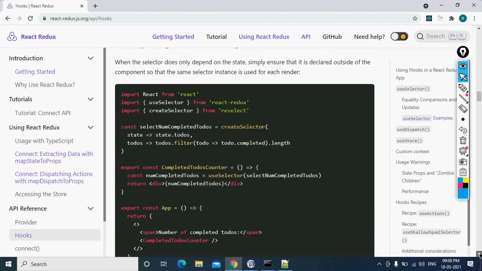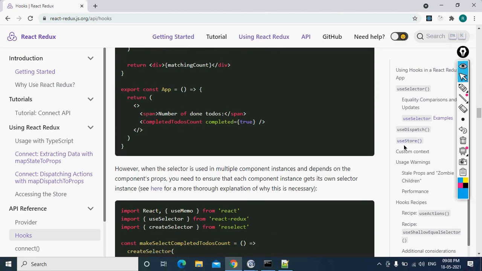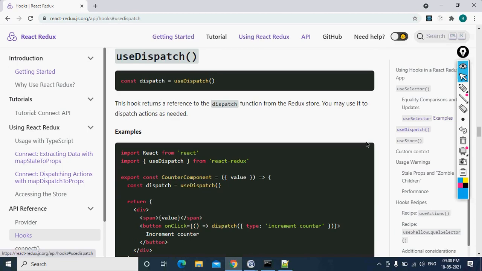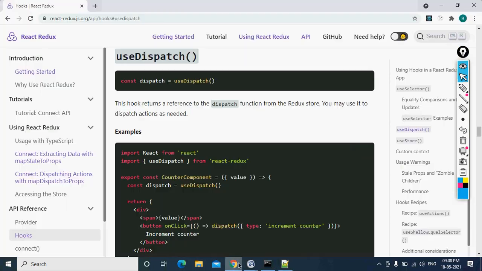Next we have useDispatch. It is something similar to mapDispatchToProps. In the case of mapDispatchToProps, we are dispatching the object or an action creator by passing the prop to our component. But here they have given us the dispatch function directly.